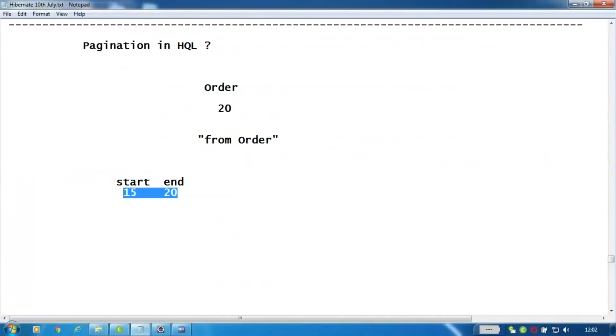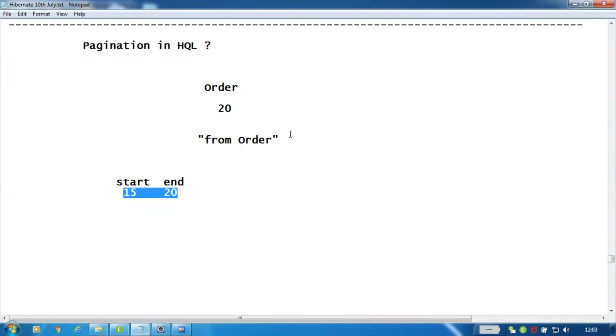So I don't want to pull up all the records at the same time. I want to get them step by step, so that in each iteration I want to see 5 records. First iteration 5 records, second iteration 5 records, third iteration 5 records, like this. If I want to see all the records like this, then that concept is called pagination.